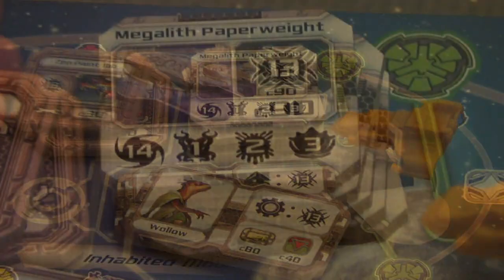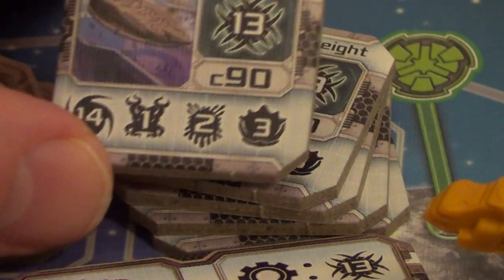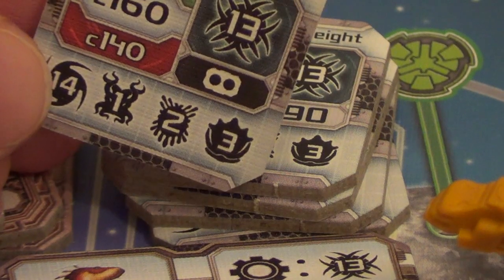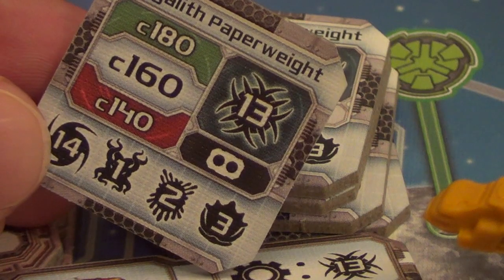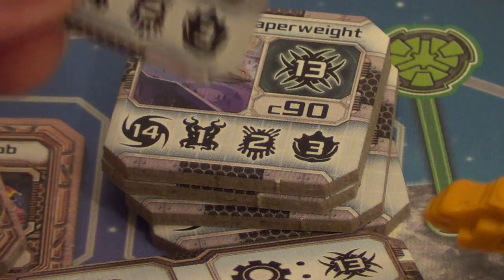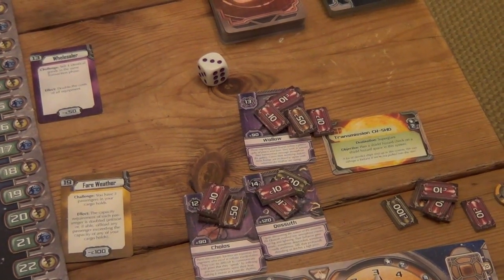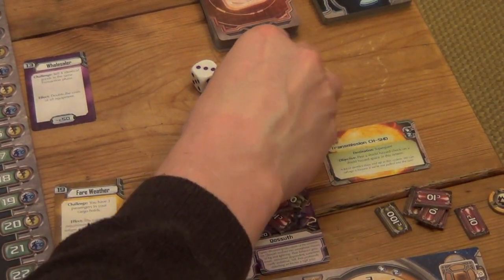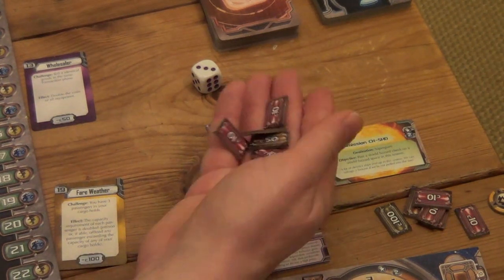Okay. Then we have these megalith paperweights, which are premium goods, so they're 90 credits each, and we can sell those at 14, 1, 2, and 3. And we have culture number 14, remember, which is a low market at the moment, so we would get 50 credits profit. We'd make 100 credits from that. But they take up 2 cargo spaces. So as it goes, I think I'm going to spend my 90. And I'm going to buy one of these paperweights.